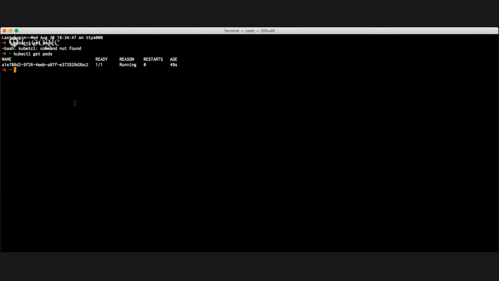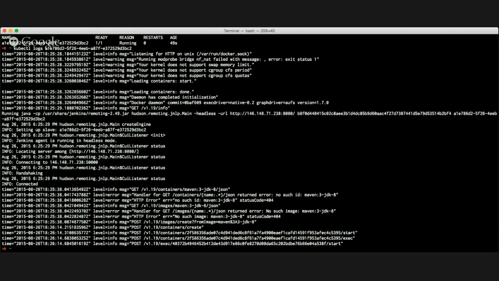So here are the pods I'm running. So this one is a slave that was just created. So we can see a very classic Jenkins slave running with lots of dump trace from the Docker execution because we are using Docker in Docker.